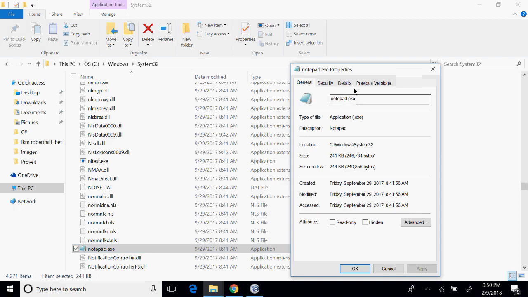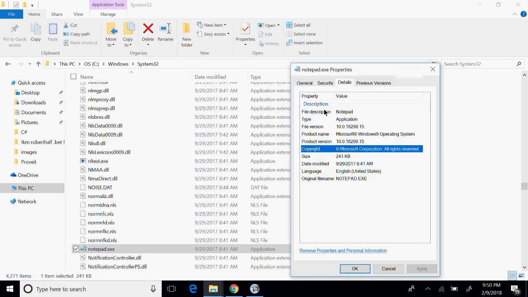And when you go into the properties, details, you can see the file name, and this is called the meta information. This is created, this is modified on, and this is the version of this exe file. They modified it in the 9th month of 2017, and the file name is this, the language, and this is for this product.